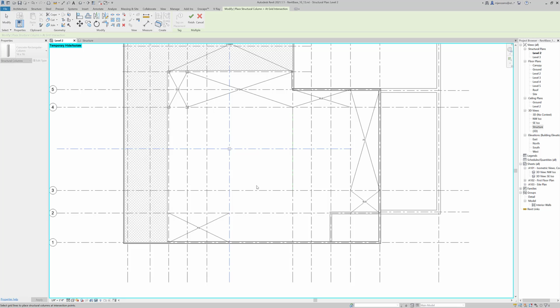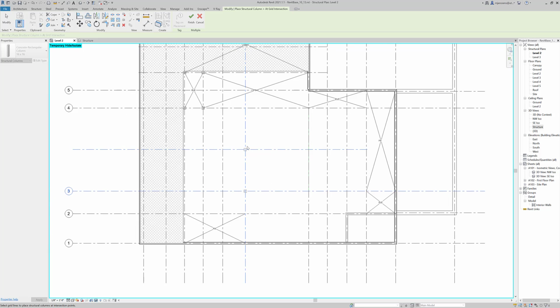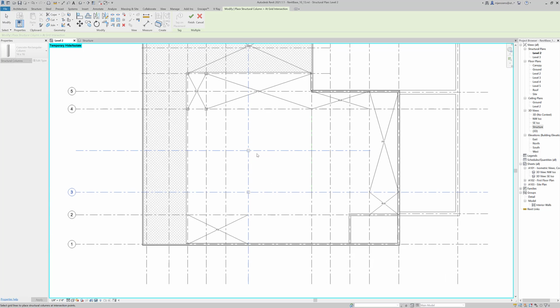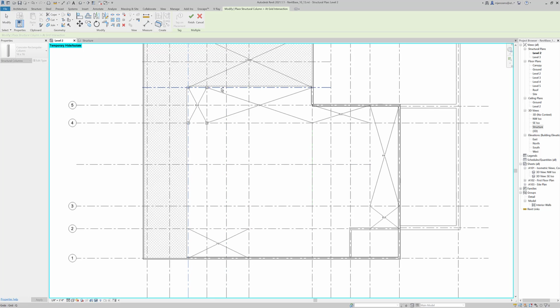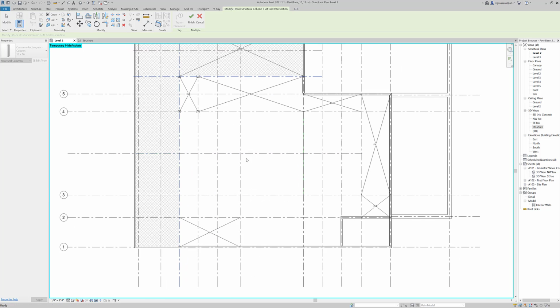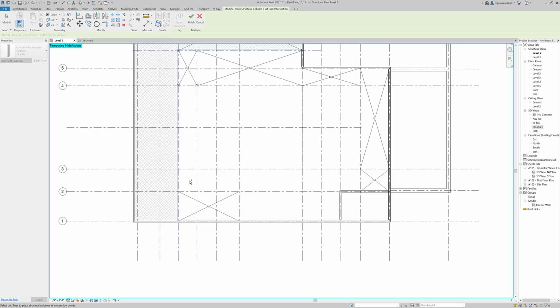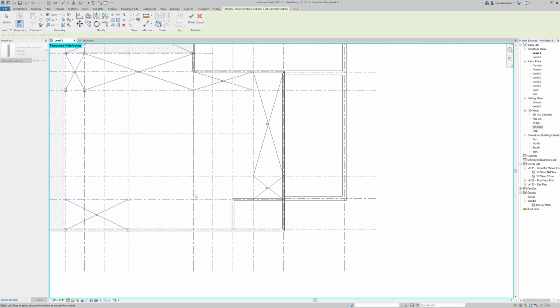Now if I don't hit enter, or if I don't control click something and I just re-click another 2 grid lines, these will disappear. So we need to control click if we want more grid lines or more grid intersections to happen. Just to show you how this could work, I could select all of the exterior ones. You can see I've already created one there. It's going to probably duplicate that, so we might have to delete that later. But I'll control click all of these elements.